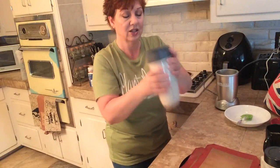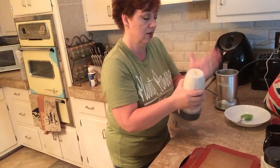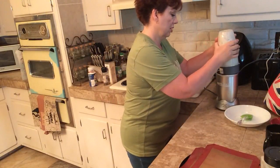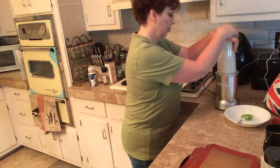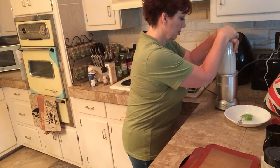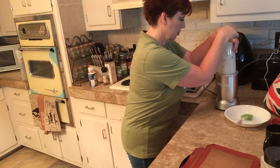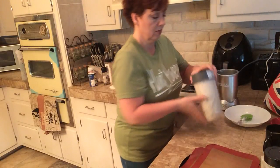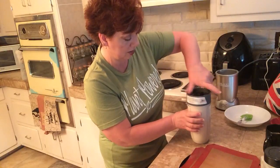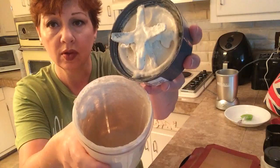I'm gonna kind of shake that. There's a few little quinoa seeds that were stuck to the bottom, so I'm gonna try and get those in. All right, and it's going to resemble a thick pancake batter. See there?